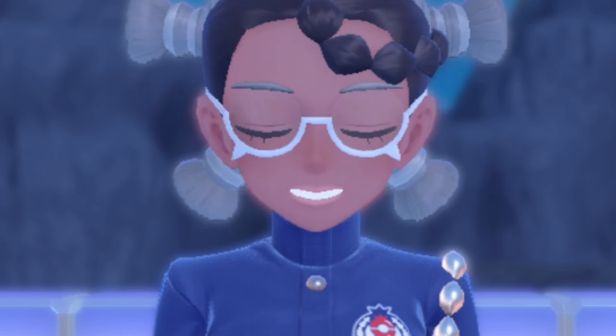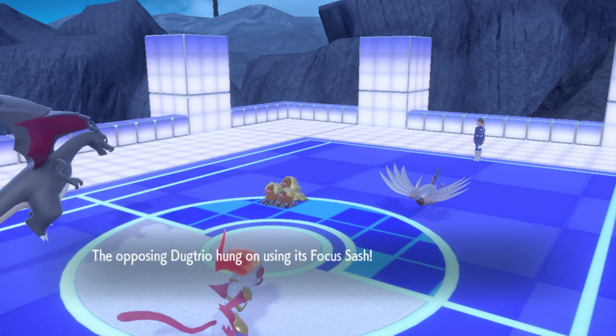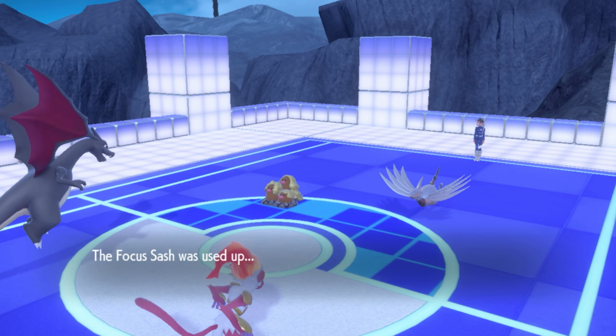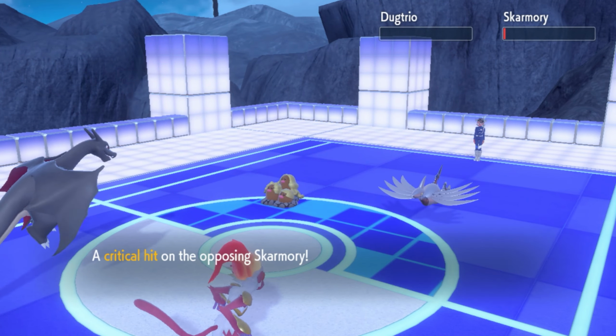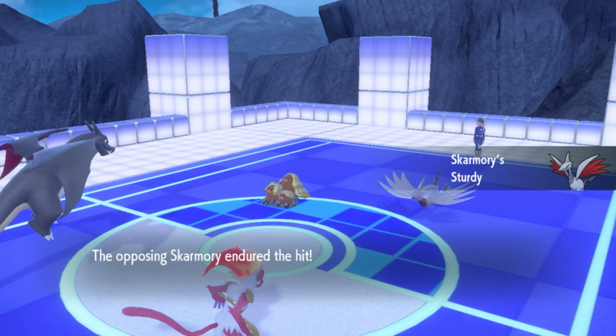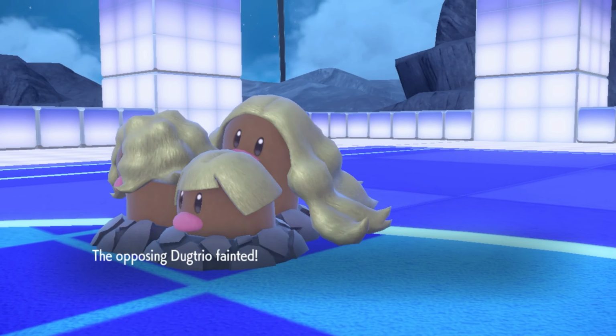Inferno to anime character. Being able to knock down the Duck Trio down to his focus sash. And like I said in the beginning, I have a choice scarf on the Charizard, meaning I'm able to outspeed everything on the field and use a heat wave. But Skarmory is able to survive because they have the sturdy ability.